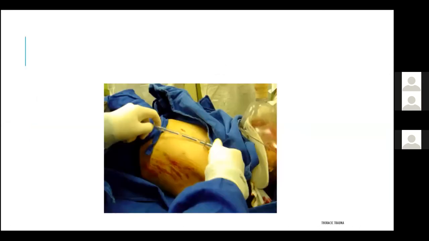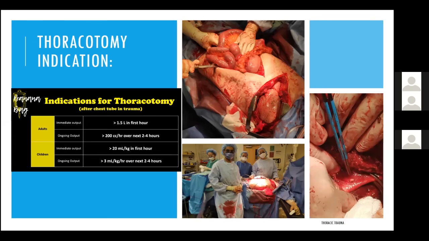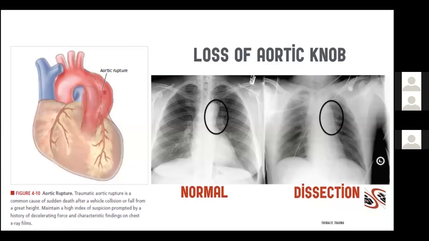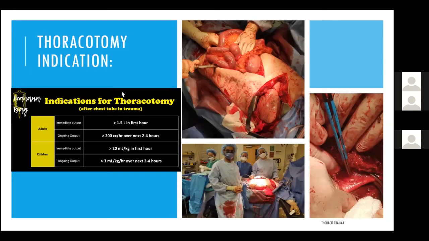I will go back here. Yes, this is one of my cases. He is an old-age patient, and he is a lucky one. My question now: when are we going to do a thoracotomy in any patient? I know there is thoracotomy for massive pneumothorax, as we said. Regarding aortic dissection, it should be hypotensive. Keep him at the lowest blood pressure. So what is the indication for thoracotomy?